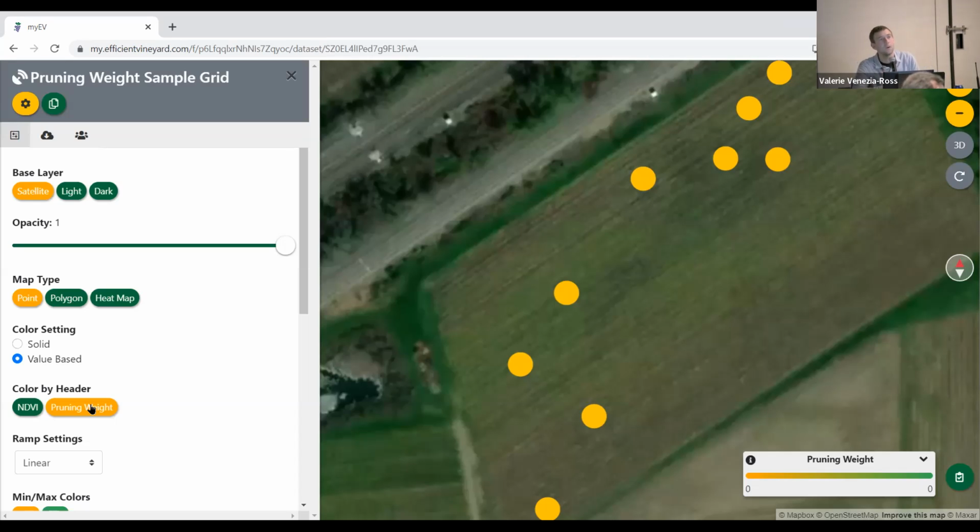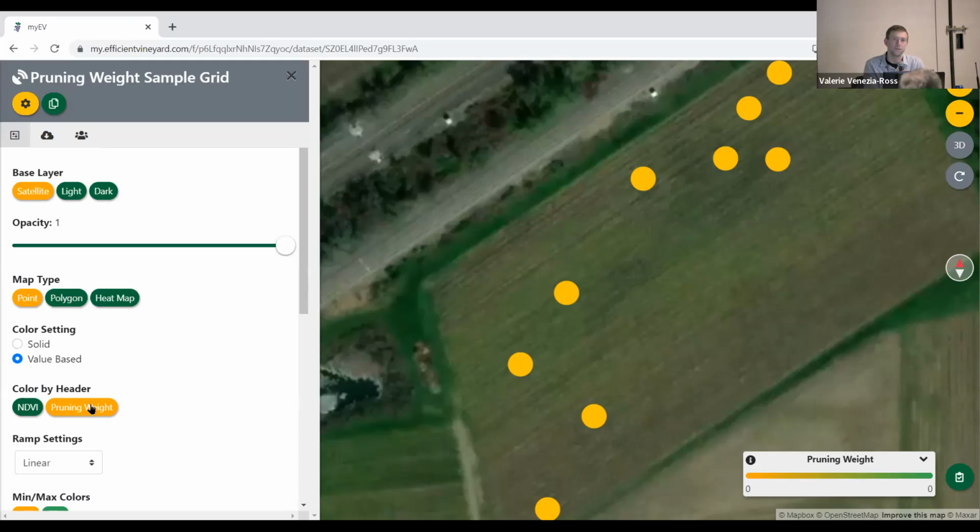We have one question. Oh yeah, yes. Let's do a question. It's a really great practical question because we run into this all the time. If now I give this data set, the points, to my intern, say, go collect some pruning weight in the field, how do they know it's done? You can either have a field that says done and then color the dots by whether it's done or not, or label the point with the value, so that once I enter a pruning weight, that pruning weight pops up next to the dot and you know which ones are done.